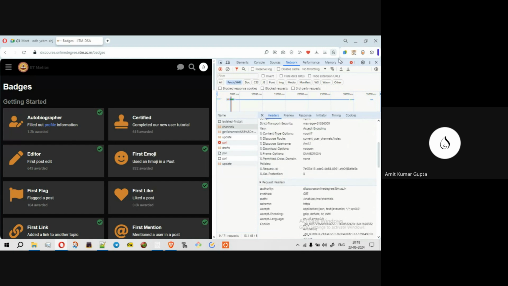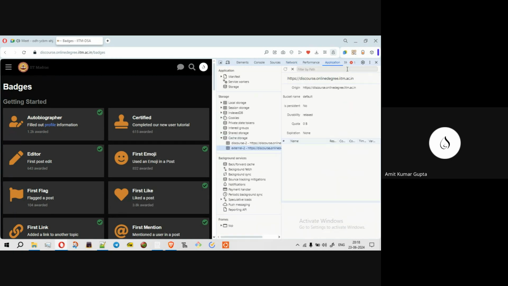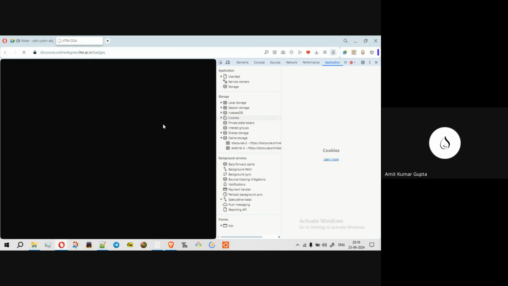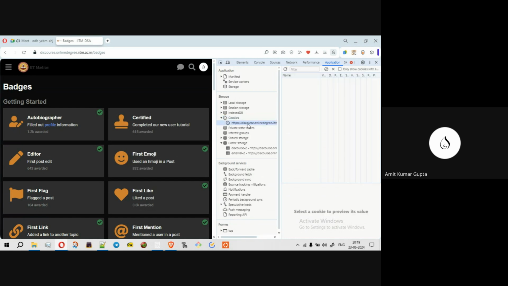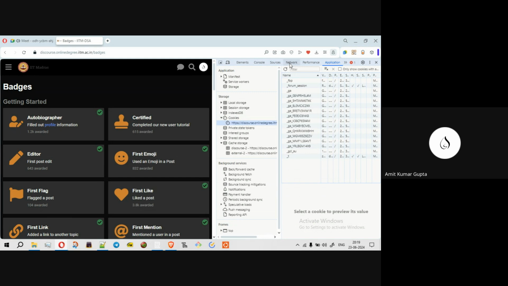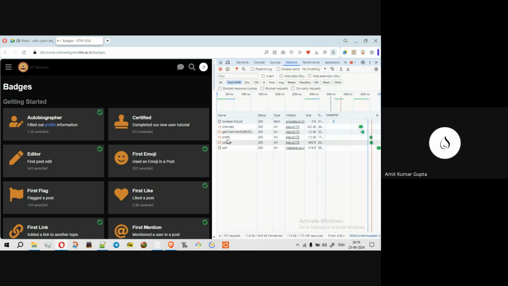There is one more method to find the cookies. Click on these, maybe you will see some three dots, or maybe you will see this arrow like me. There is something called application. When you click here, you will find cookies. When you click here and refresh, okay, it is not showing. Okay, here, just this little arrow. When I click here, I can see all these cookies. These cookies are the same as I can see in network.